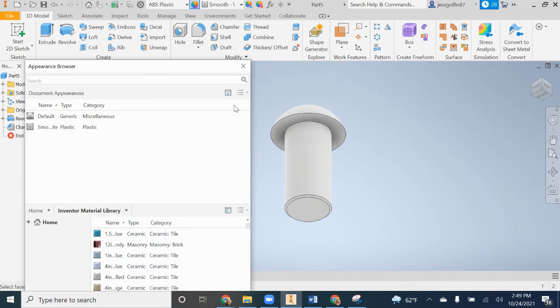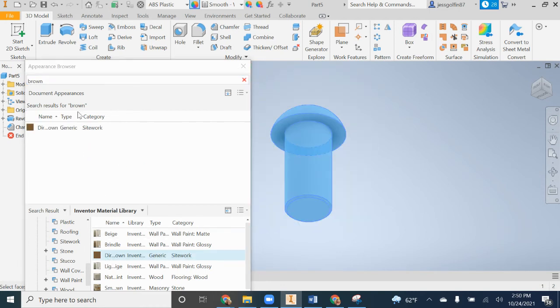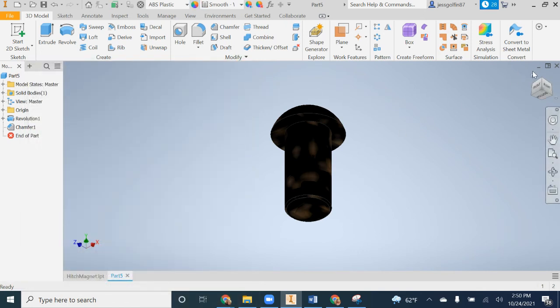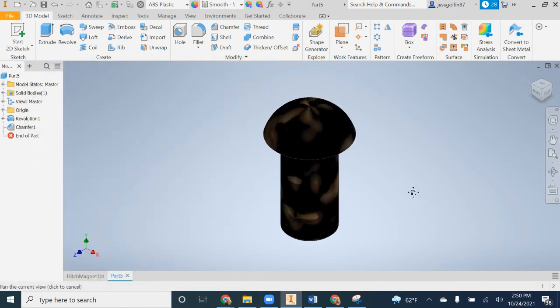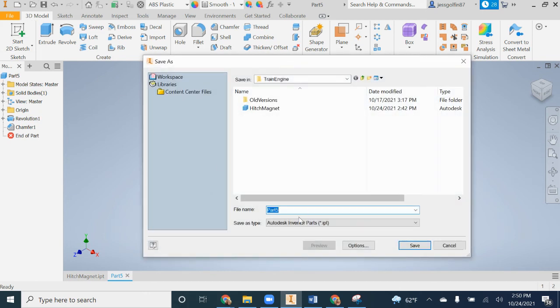Then I'm also going to change the color. Let's make the HitchPeg brown. I'm going to highlight this and select brown. I'll hit the home button. So there is our HitchPeg. I'm going to go ahead and save.